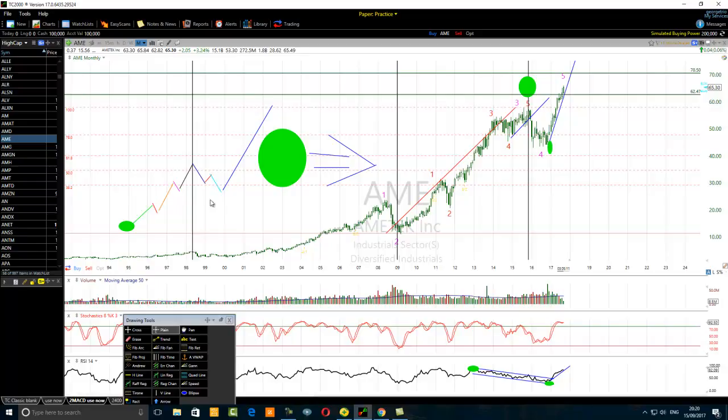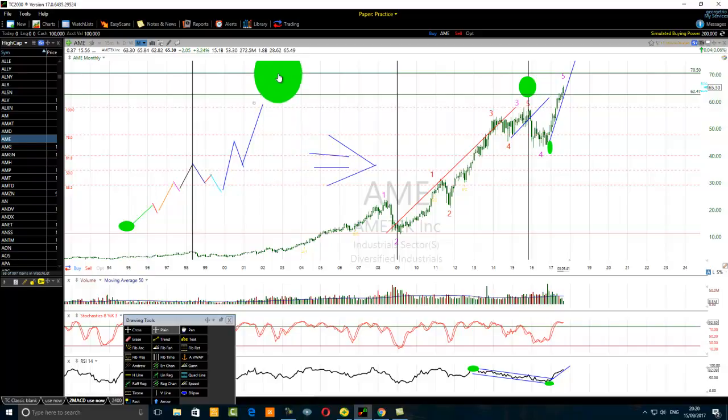So the question is, if you see a 1, 2, 3, 4, 5 impulse wave, first move, and you see a correction, and the following wave is not an impulse wave, what can you deduct from that? Because your expectation was that you should expect another impulse wave. But suppose the wave that is following the correction is not an impulse wave. What can you deduct from that?